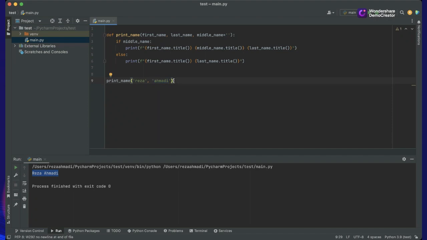What I mean is, I don't want to keep the order, but I need to specify the parameter. So I say, okay, I want to pass the last name as Ahmadi, and then I want to pass the first name as Reza, and let's put the middle name here, middle name as ABC.